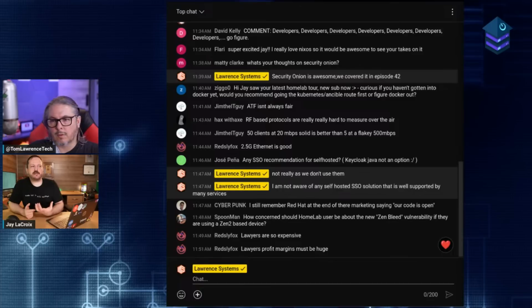LXC is like a virtual machine approach to containerization, which is weird to say because Linux containers predates Docker, but I say it like that because most people know Docker before Linux containers. By virtual machine approach, what I mean is you can get a MAC address that can be forwarded to your firewall or DHCP server, and you can treat it like a server. It's going to have the same MAC address every time. If you spin it up, save a file in your home directory, and stop the container, when you start it again it's still going to be there, because it's completely stateful by default. It's really cool. I like LXC a lot.